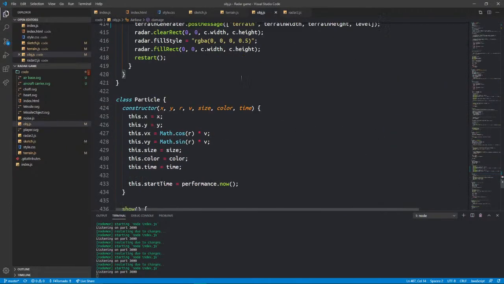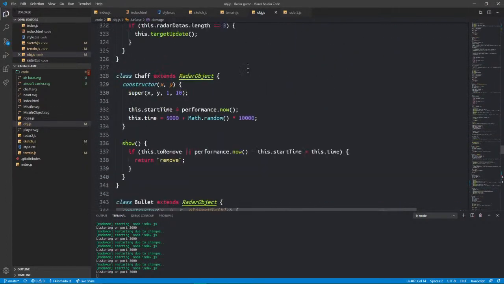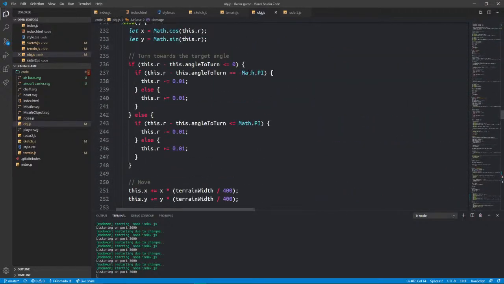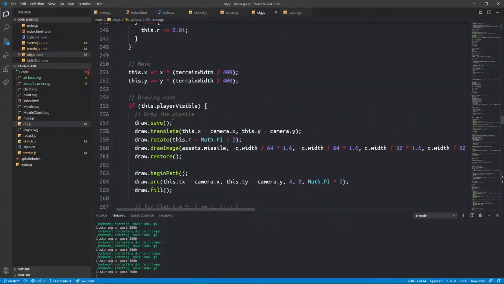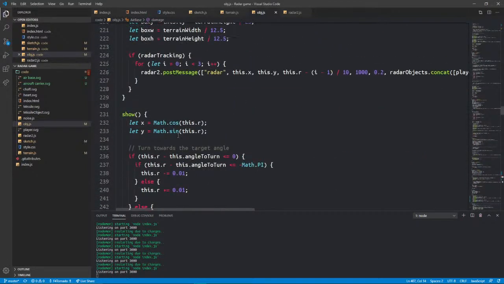So let's just go to the missile object. I think this is it. And then we need some sort of maximum amount of frames.